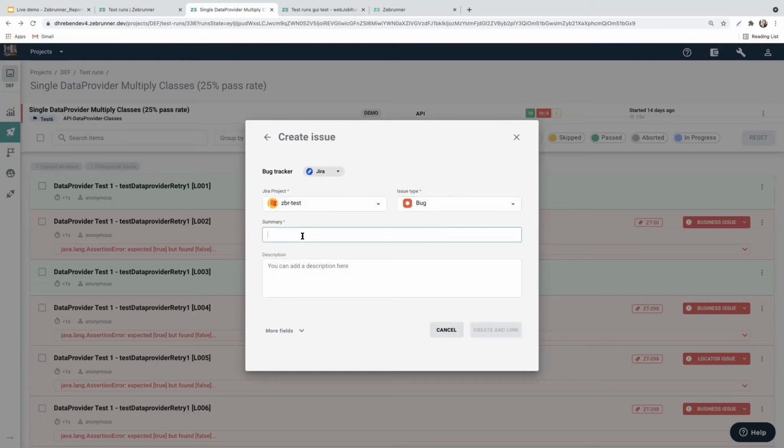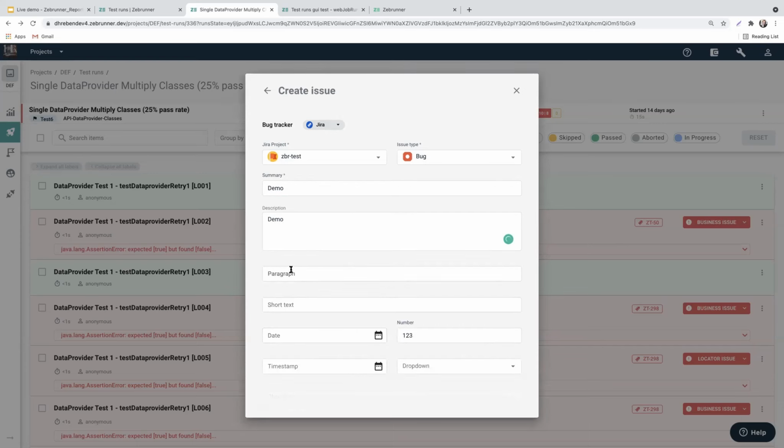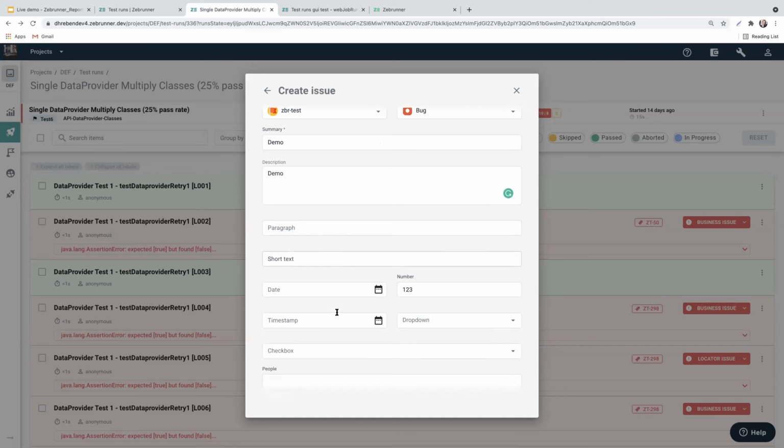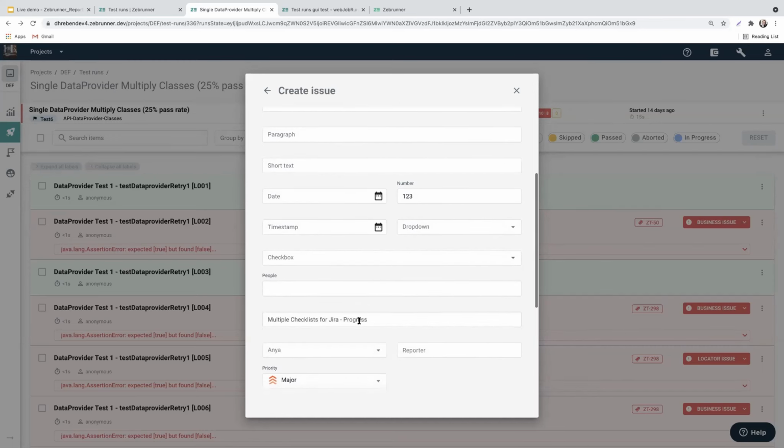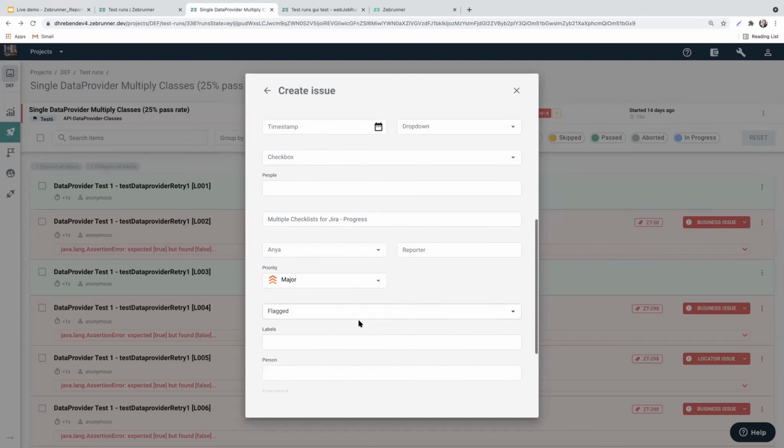You can create the summary and, if needed, a description. Many other fields are available. So this is the timestamp, the number of the issue, and any other details.